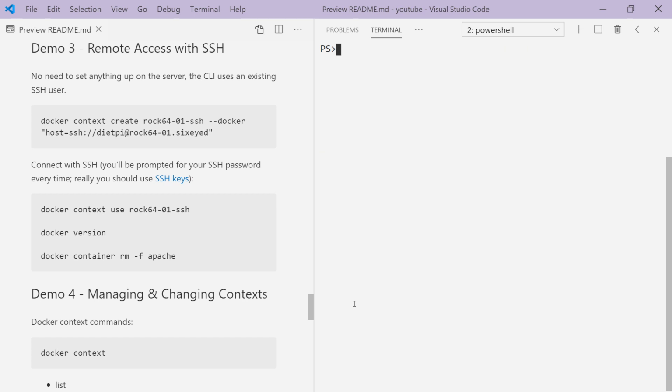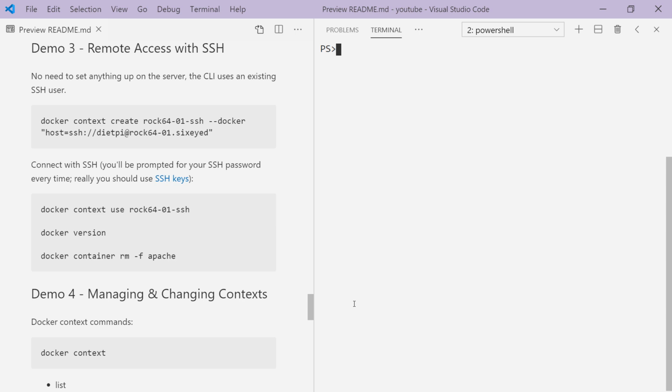Now, the other option, if you don't want that overhead of managing the certificates, is to use SSH. So SSH is the secure shell, which has been used in Linux for years. That's how I'm connecting to my ARM server in my other session. You can also use it with Windows. So this is now cross-platform as well, because you can run an OpenSSH server on your Windows machines. So you can access your Docker engine using SSH over Windows. But it's much more familiar in the Linux world. So if you want something cross-platform, I'd still recommend the TLS certificates.